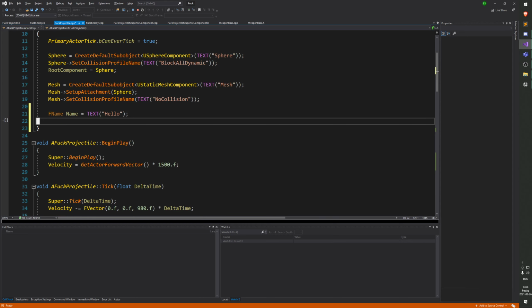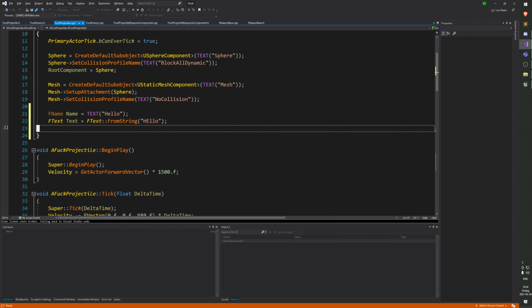And for FText, it's a little bit more complicated. You can either do the ugly way, which you should almost never do unless you really have to. You do FText::FromString, and then in parentheses, Hello. So that will just hard convert a string to an FText. No localization will be made here. It will not get added to any database or anything. So this will never be localized. So don't do this unless you're super sure that this is never going to be localized.